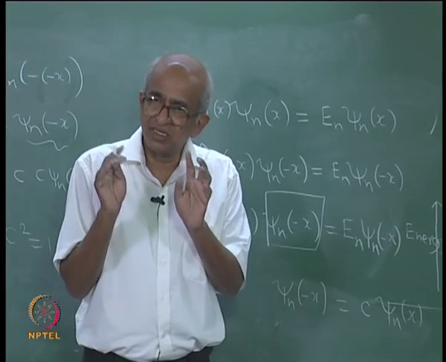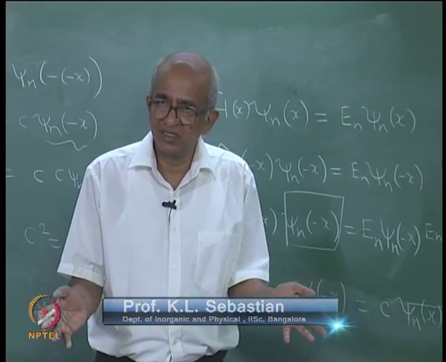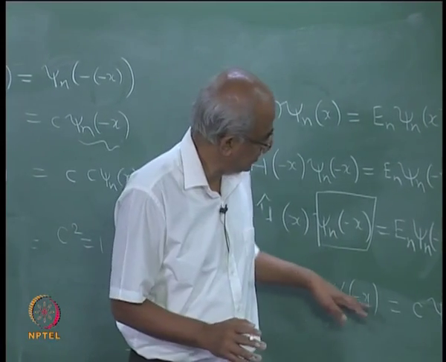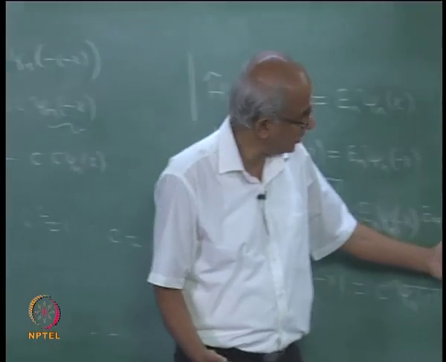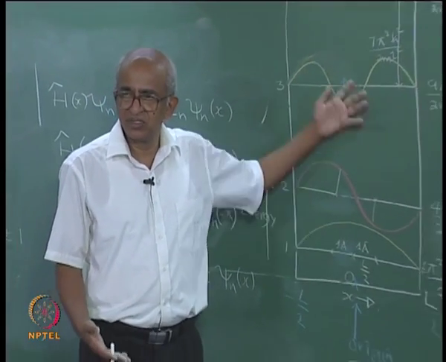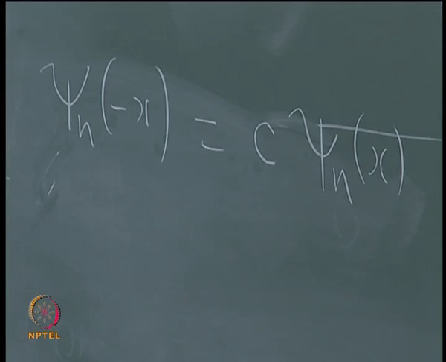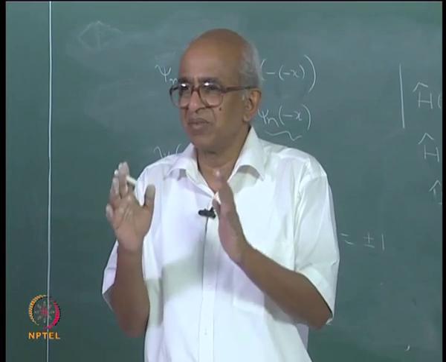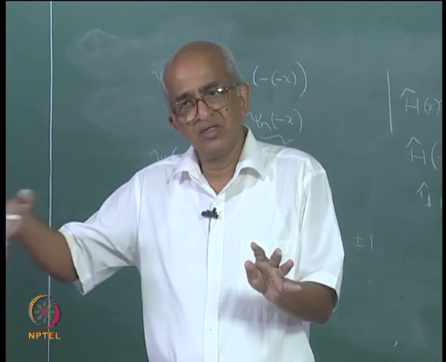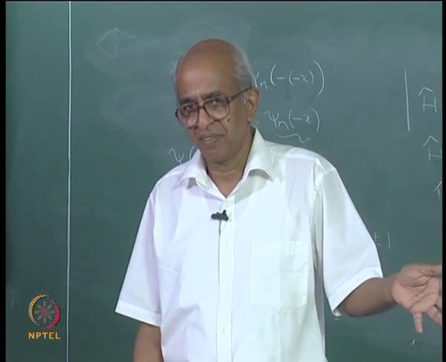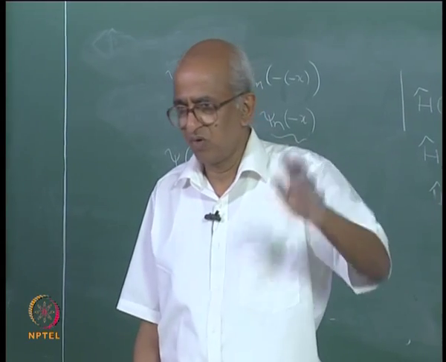If c is positive, that means the function is symmetric, and if c is negative, what does it mean? It means that the function is antisymmetric, okay. Or if c is positive, then the function is an even function, while if c is negative, the function is an odd function, and that is what has happened in the case of particle in a box. This is just an example, but what I have shown you is very general, right. It does not matter what the potential is, as long as the potential is symmetric, it is possible for you to classify the eigenfunctions as being either symmetric or antisymmetric, and this is extremely useful when we discuss problems of this nature later.